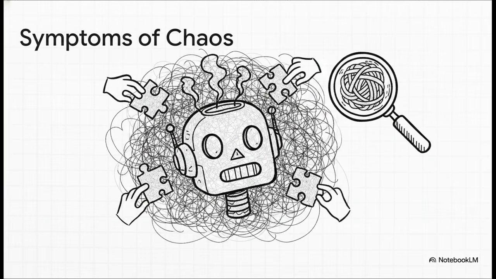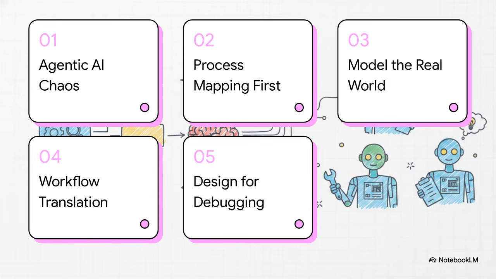Look, we have all felt this pain. When you just throw agents at a problem, hoping for the best, you end up with way too many handoffs between tools and a ton of hidden assumptions. You get these endless, sprawling chat histories that cause what engineers literally call brain rot, where every extra decision path just exponentially multiplies the complexity of your system. You end up stuffing way too much context into the agent's prompt, crossing your fingers it'll figure things out. And when it inevitably fails, there's absolutely no obvious place to debug it. You're just left guessing.